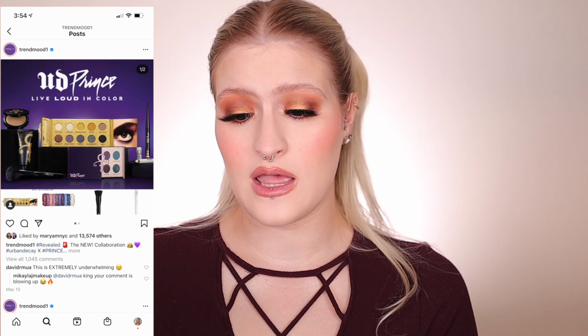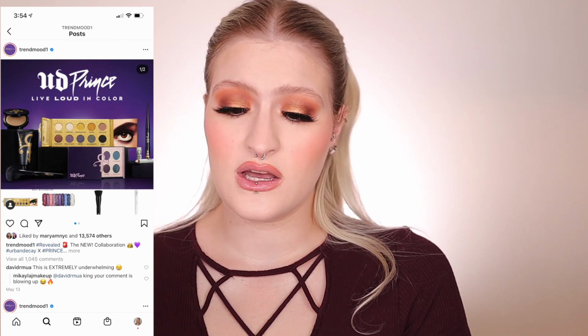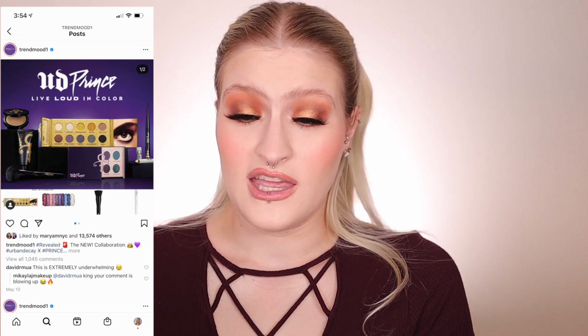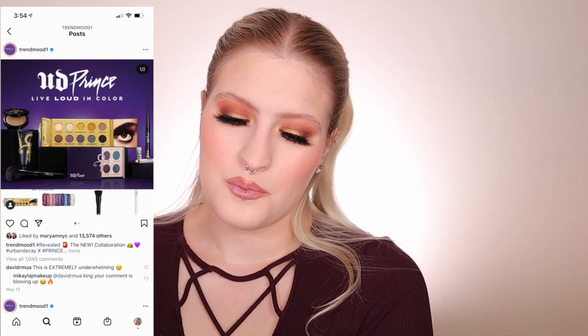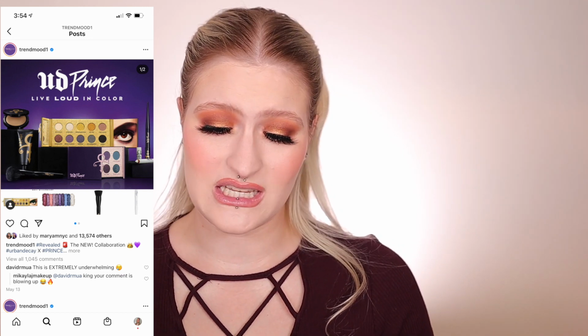Looking at this color scheme, I feel like you can't really make looks with this. But I do want to say that if you're going to purchase this, I think this is more of a collector's item. This is not a product that I would use on a regular or daily or even a weekly basis, even monthly. I would not be using this. This is more to me a collector's item, and I do buy stuff to collect, but this palette and just this collection, I don't know, it's not doing it for me. So I didn't feel the need to spend the money on it.